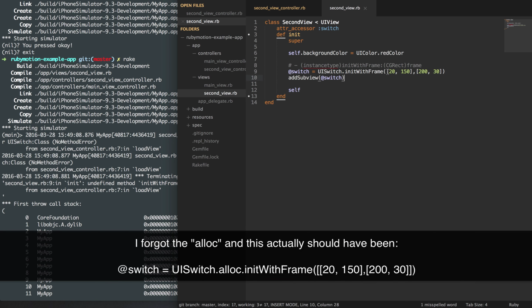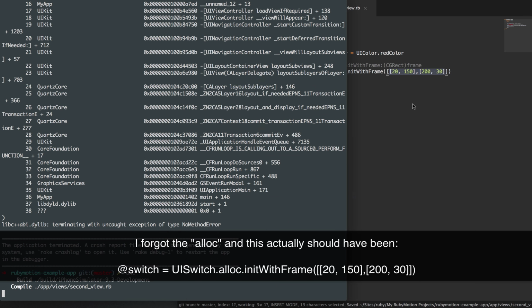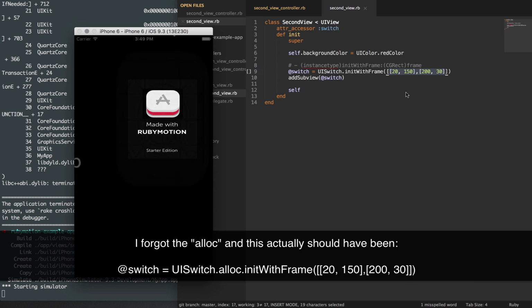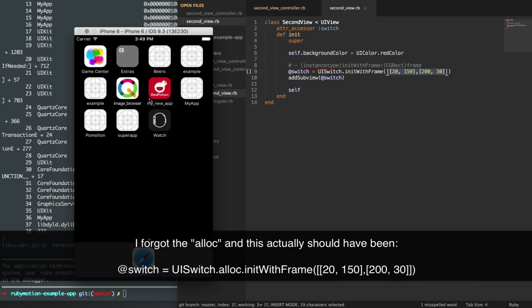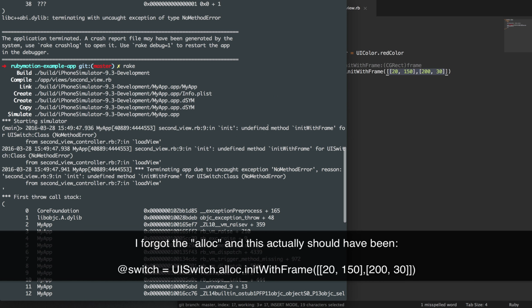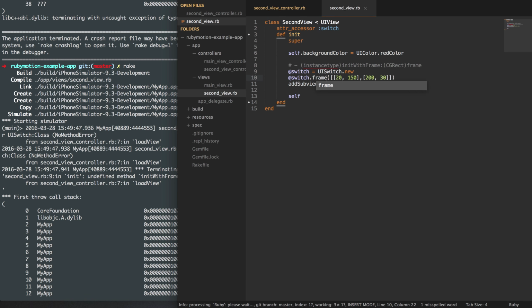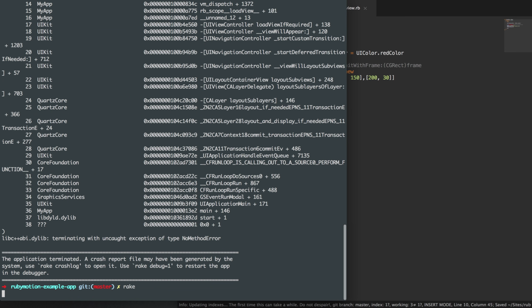You know what I think it is? I forgot to enclose that within another array. So let's go ahead and recompile that, rebuild that, and let's see what happens. Add to do, and it crashes again. Now let's see what the error is on the find method, and it was frames, so same error. Load view. You know what? Just to make it simpler, let's just put that as new. We'll do switch.frame, and then we'll do that and see if maybe that helps.